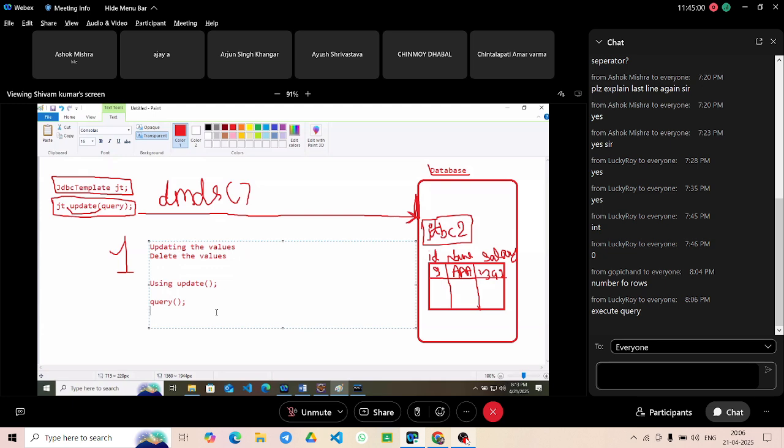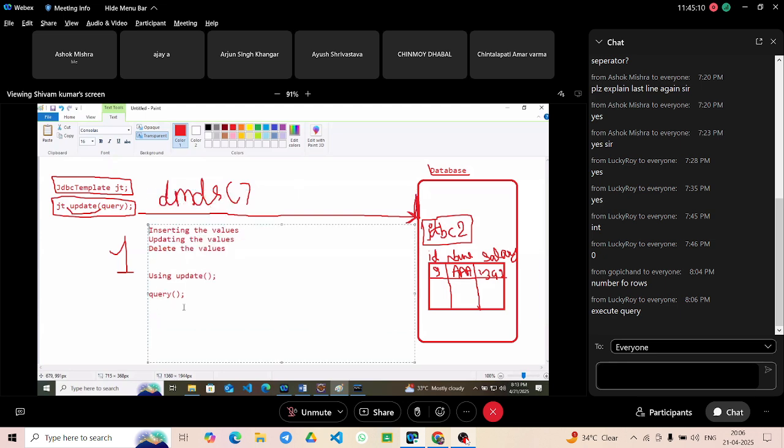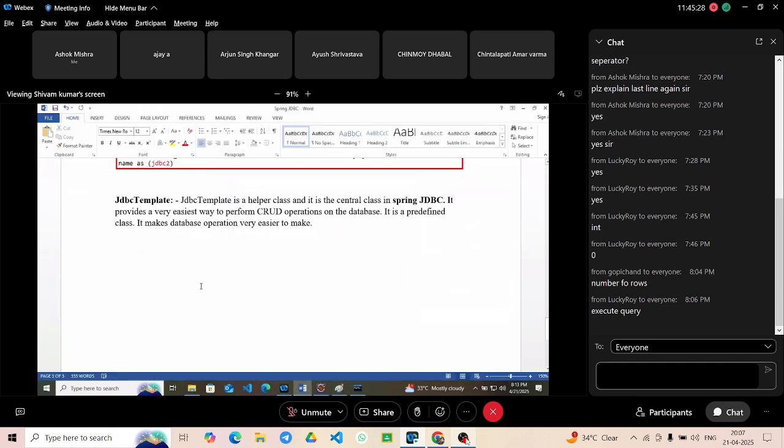Again, for that you should have complete knowledge of something, that is ResultSet from your normal JDBC. You should know about RowMapper, and RowMapper is a completely different thing here, so that we will see now. But before that, we have to perform a task.